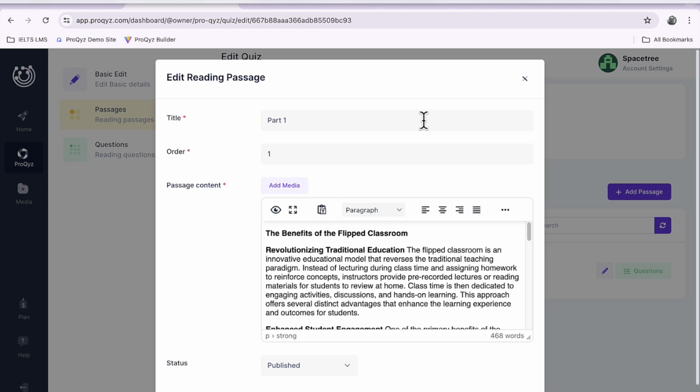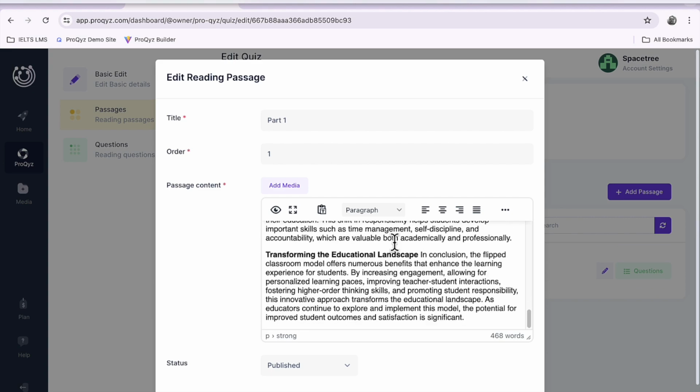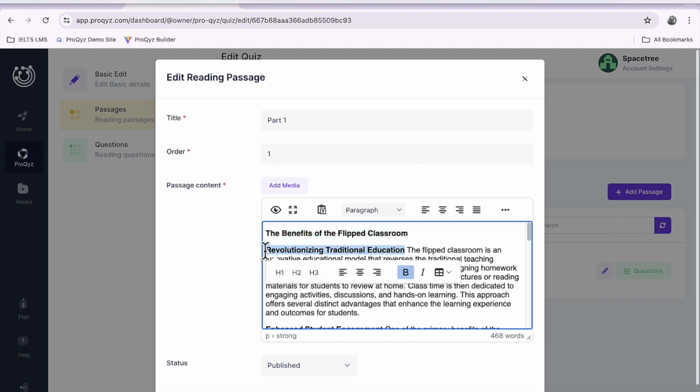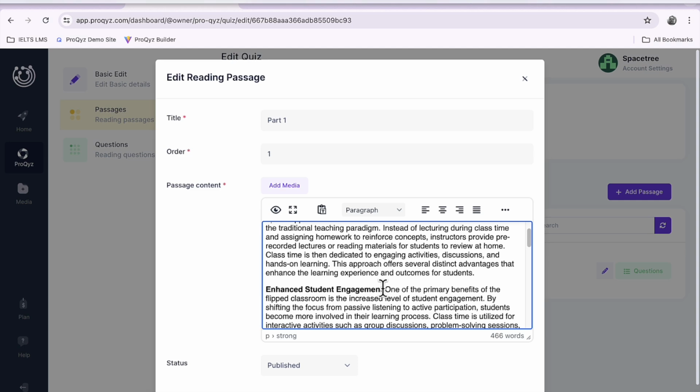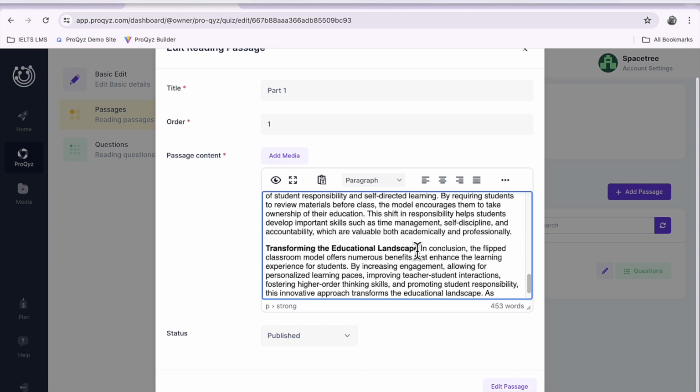So here is my first passage, part 1. Now, one common question type in IELTS is the matching headings. And you'll see here I've got some headings down here. So what I'm going to do in here is I'm going to replace the headings with a letter. And I'm going to create a first matching headings question. So what I need to do is I just need to replace these with a letter A, B, and G.